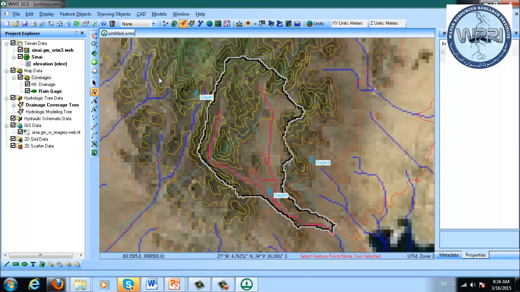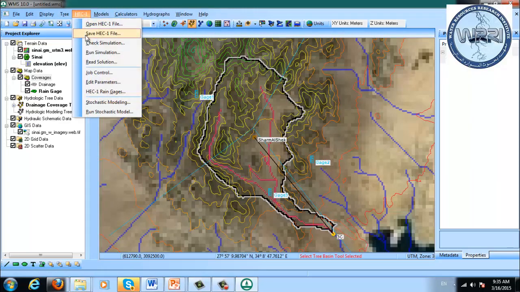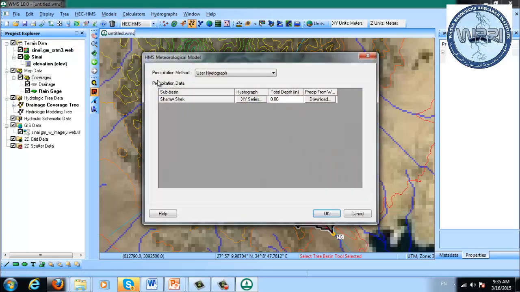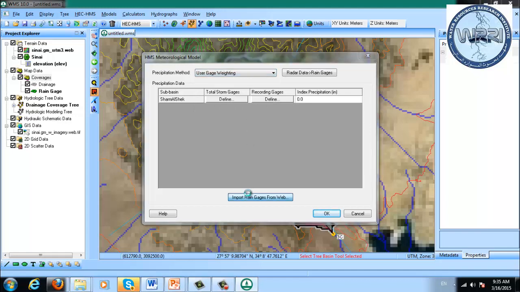So, another thing I should tell you is that WMS has a tool that will allow you to download rain gauges from the web.